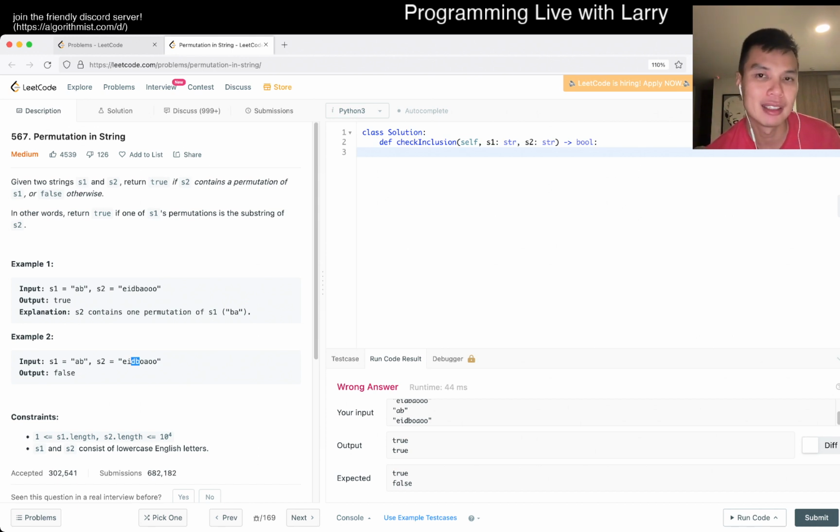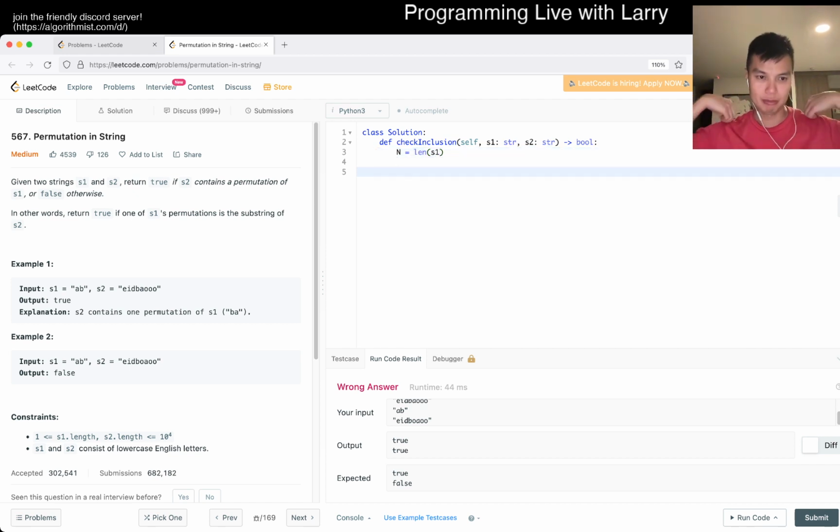So with that we can slide. The idea is that you keep everything inside a certain window, having every character of S1, and if you could check that in O(1) time, then that'll be pretty good. So here we do a sliding window, as we said.